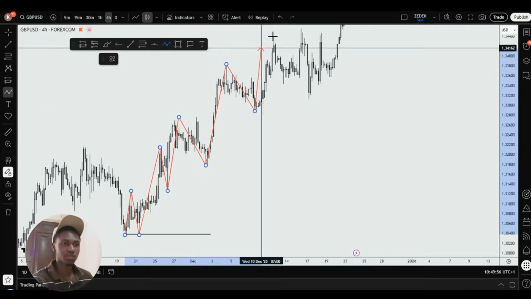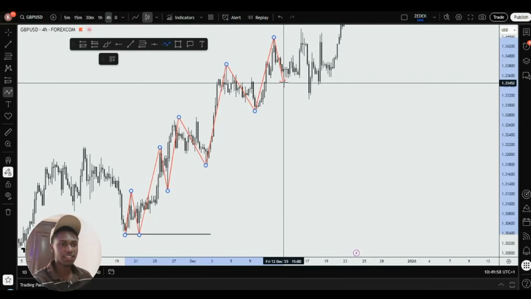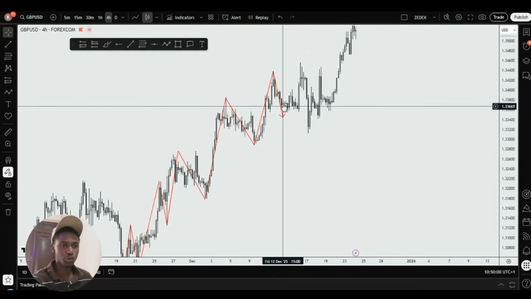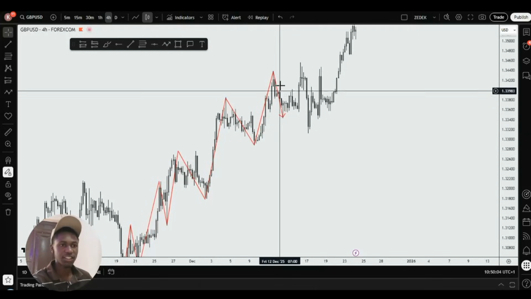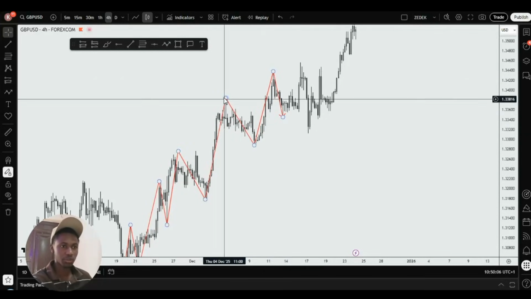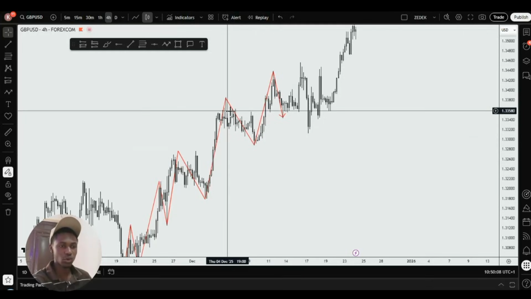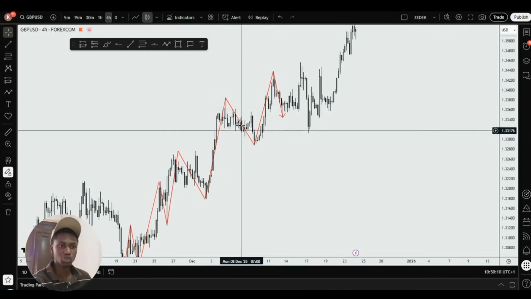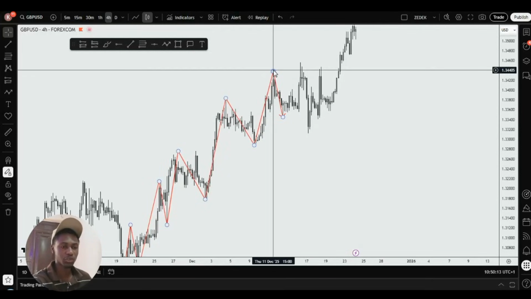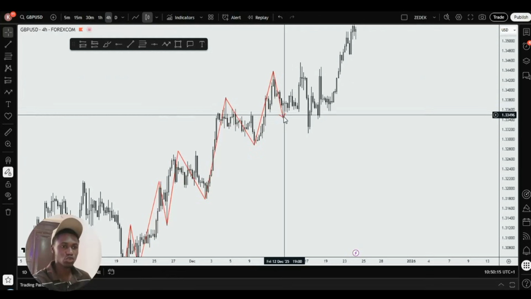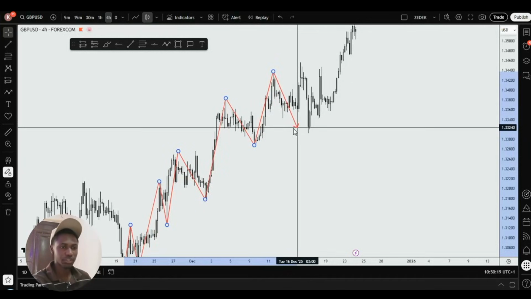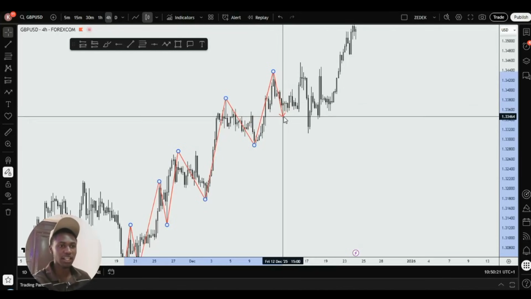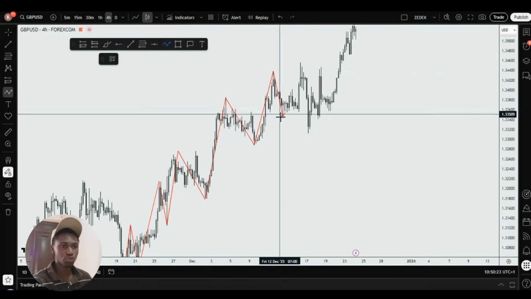Now watch this at this point. Price got here, did this. Notice how this flow is different from this. It is very, very little. This is not a valid structure because it is not the same length or the same flow as this previous structure here. So we got a break of structure. We're expecting this to balance, probably coming down to this point to balance this structure, but it did not balance. It came back down and pushed to the upside.